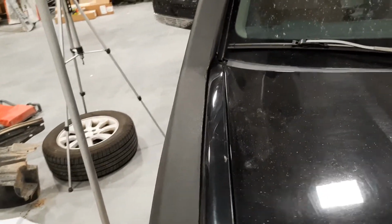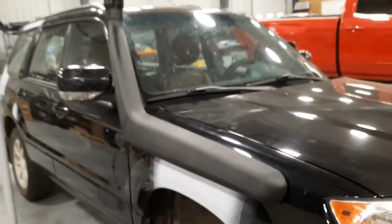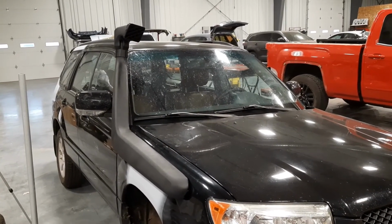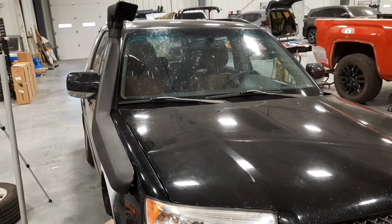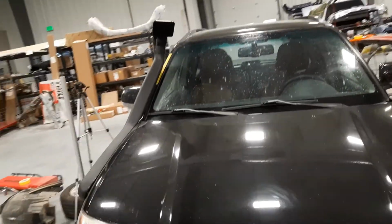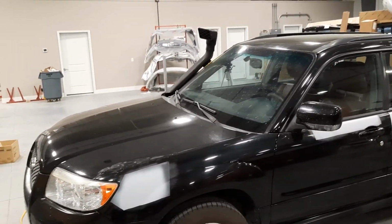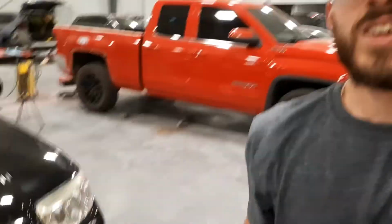But overall it fits pretty good, especially for being made for a completely different vehicle. It's completely tight under there. I see why a lot of people end up going with this snorkel from the Mitsubishi Pajero, or I can't remember what the name of it is in the United States. Starts with an M. It's an SUV. But I'm super happy with how it looks, and it'll definitely go with the vinyl wrap.